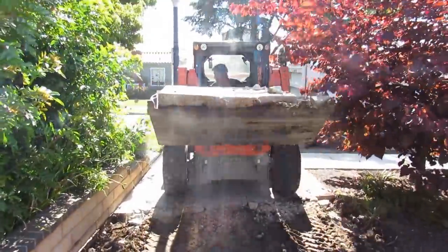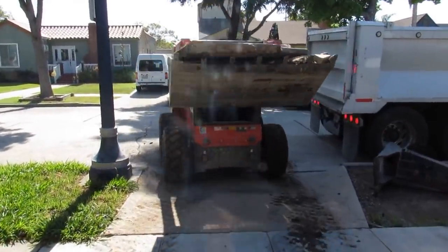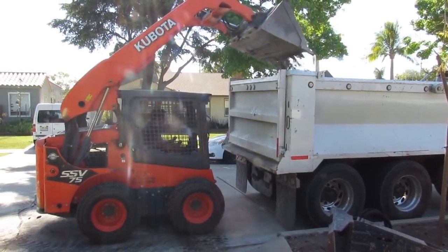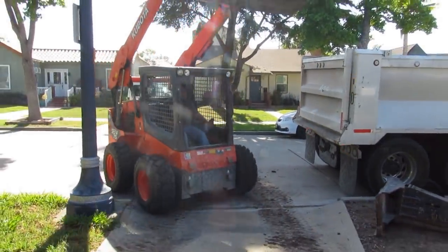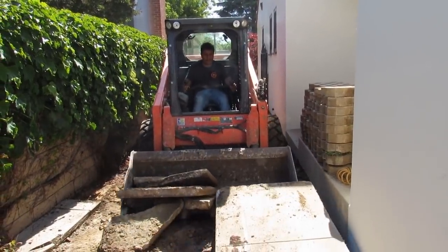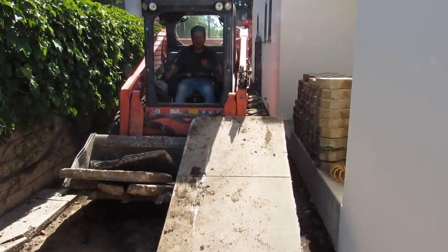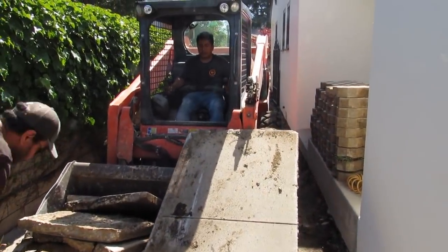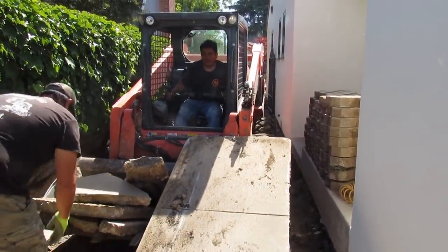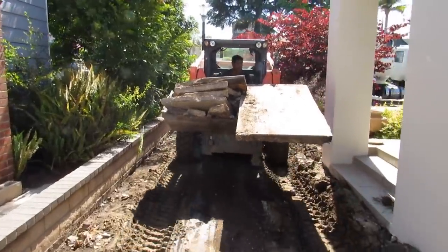So it's got two strips going up the middle and then grass in the middle, and then we're adding a walkway. So you got to do it according to the way it originally was done. You can't drastically change anything. And of course, the house being built in the early 1930s, the water drainage, and when we shot the elevation, some of it was dead flat back by the garage. So we put some drains in and ran them to the grass strip up the middle, and then he's gonna have a sump pump there, and it's gonna pump it out, cord out to the street, and off we go.